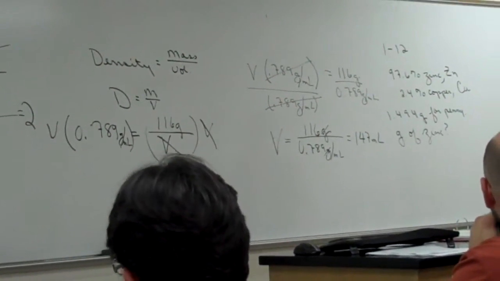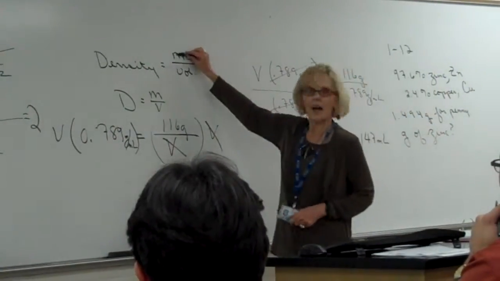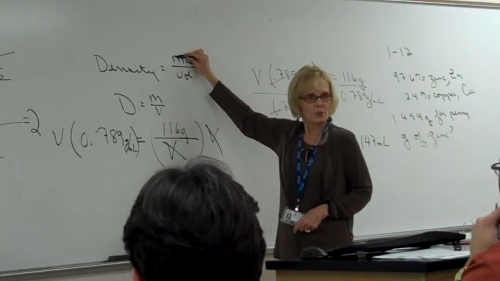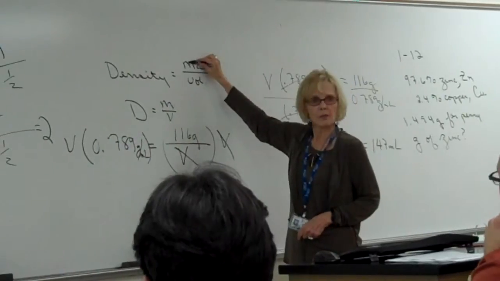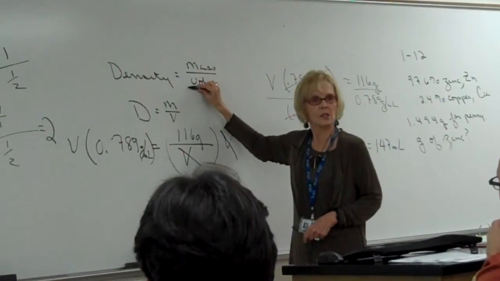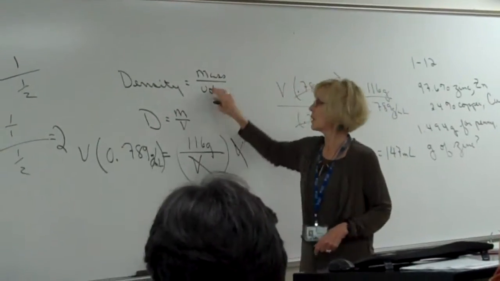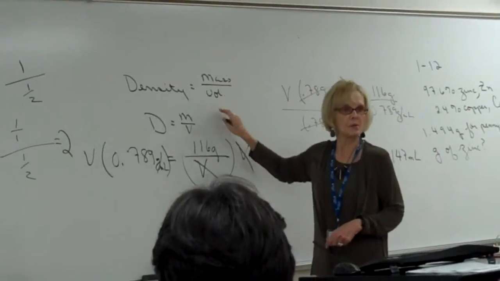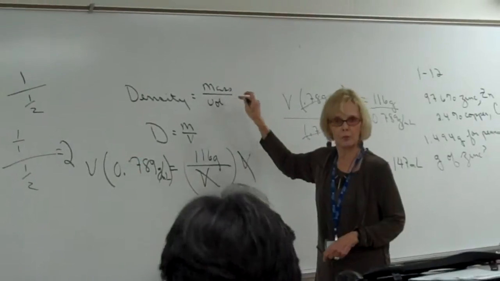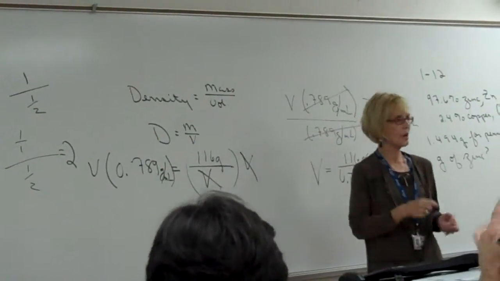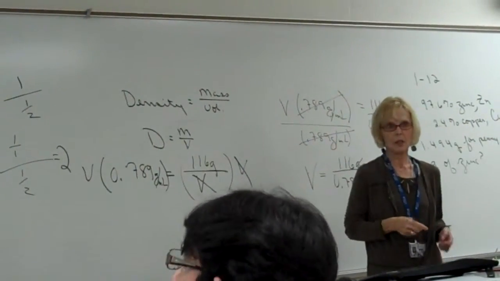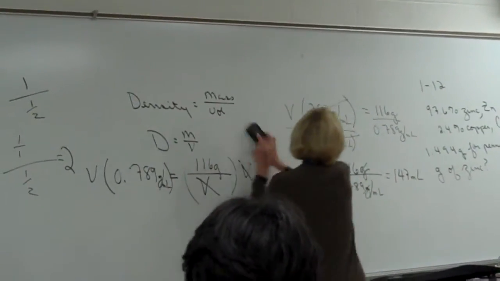Okay, and of course, we're not going to do this, but if you had to solve for mass, that's really not too bad, is it? If you want to solve for mass, you know this. When you whip that across, you're just going to have density times mass, or pardon me, I said that wrong, density times volume, and that will give you mass. So you should be able to solve it any of those 3 ways. Questions? All right, great.